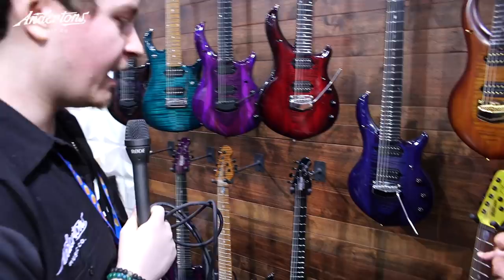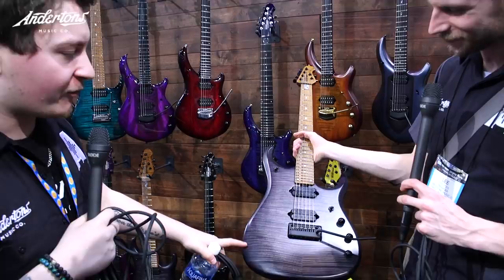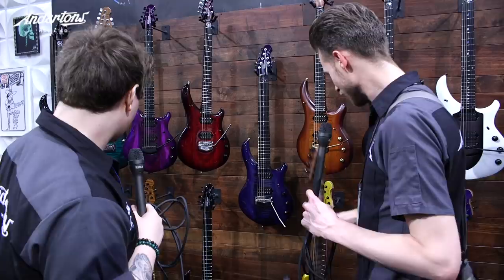So my favorite, Lee, could you grab that one for me? This one? Yep, the 15. Oh, you like the 15? The JP15 is my favourite one ever since it was released. But they've just launched a matte finish flame on it, and it's unreal. Really stunning. It's got a little separate string down there that's more of a quilted maple, and the beautiful neck, again, the flamiest of the flamey. Oh man, it's beautiful. And that's a really thin neck.